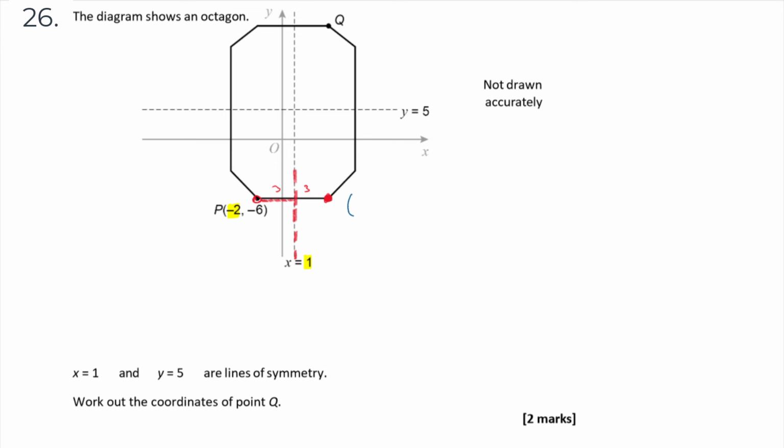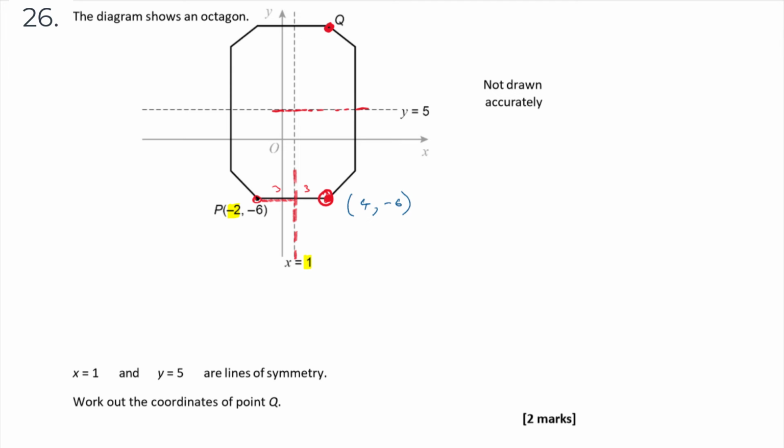So the new coordinates is going to be 4, minus 6. So I took the fact that x equals 1 and I added 3 to get x is equal to 4. So that is the point 4, minus 6. Now if you have a look at Q all the way up here, then Q is going to be the mirror, the image point of that point I just found in the line y is equal to 5 now, because y equals 5 is the mirror line of this shape. So then Q is the reflection of 4, minus 6, isn't it?